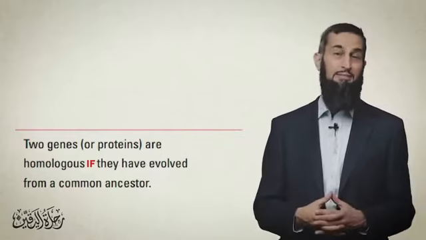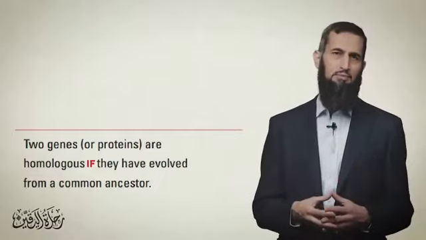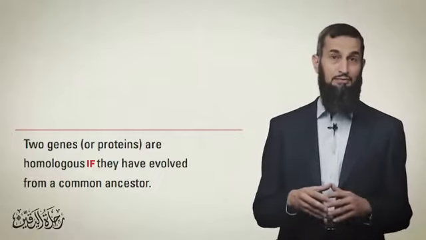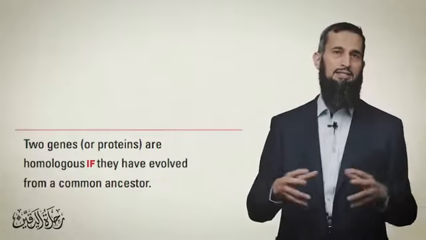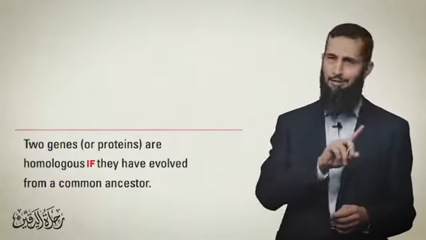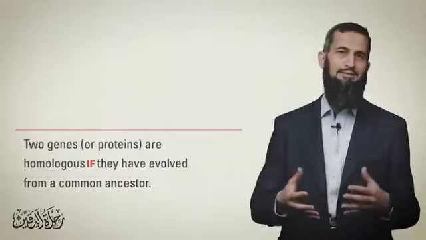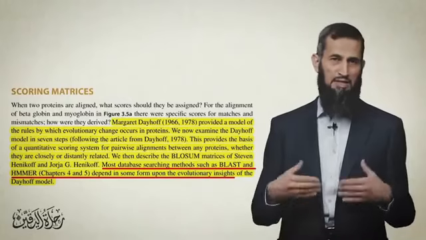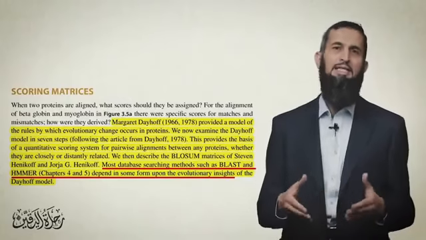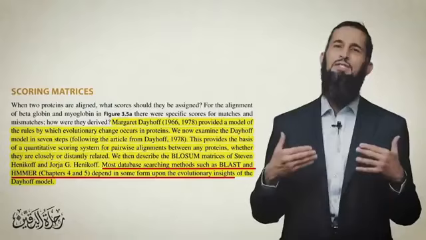The software used for genetic material comparisons depends in some form upon the evolutionary insights of the Dayhoff model. Without this assumption, it is doubtful that the claimed homology percentage would have been reached. Most database search methods used in genetic material comparisons such as BLAST and HMMER rely on this assumption.